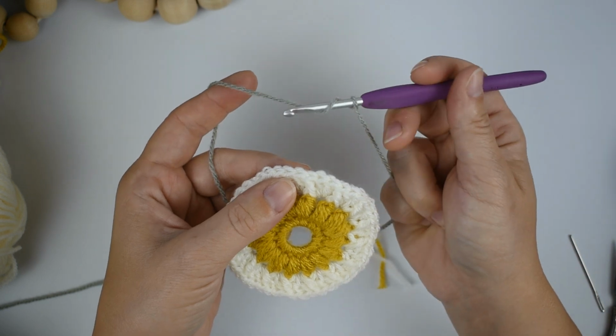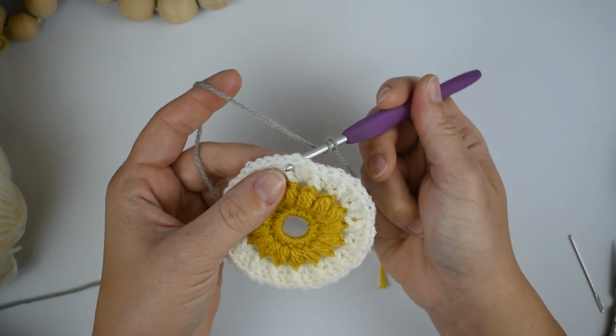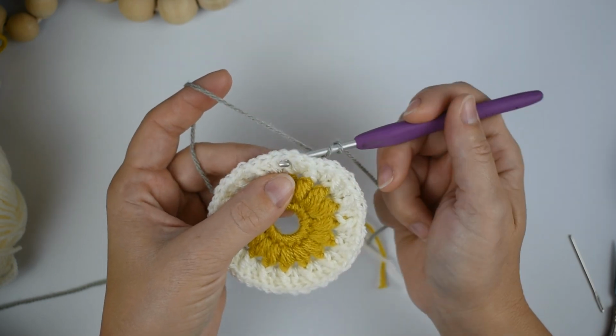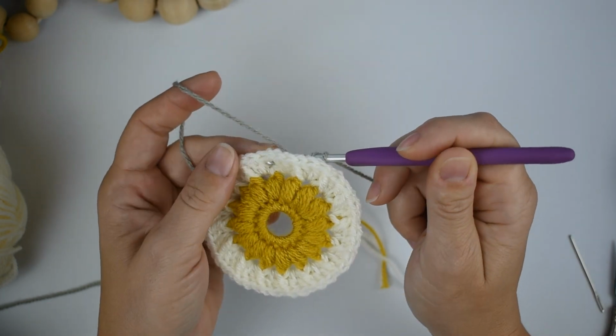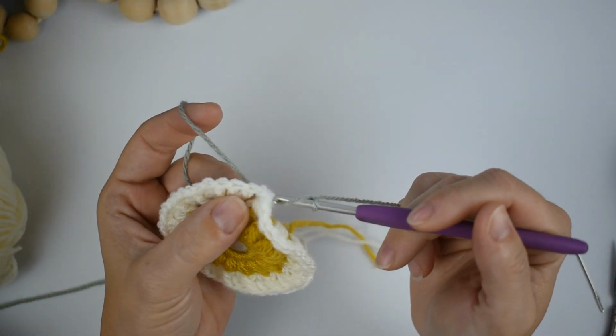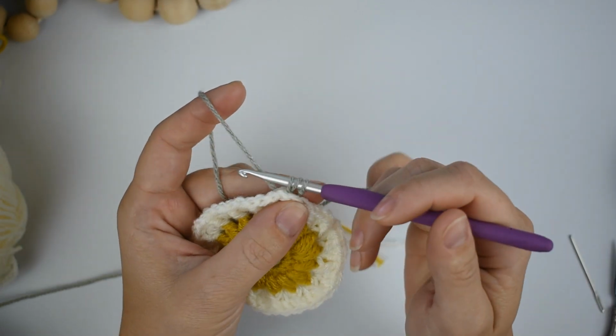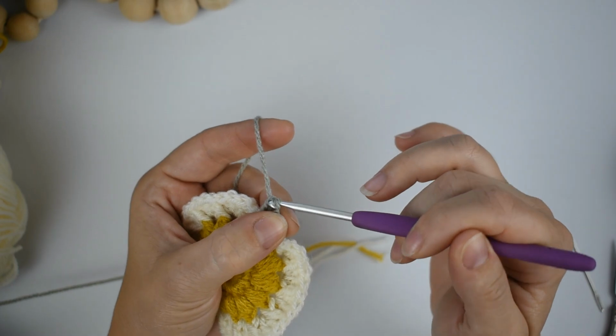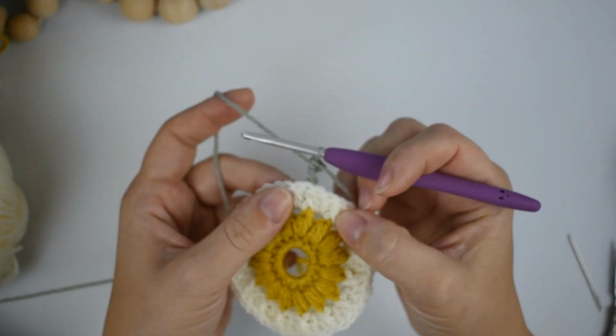Yeah. Okay, so yarn over, we're going to come from behind. So we're going before the stitch that we want to go behind. Then we're going to push that stitch back and come out to the back of the stitch. Yarn over, pull up a loop, yarn over, pull through 2, and yarn over, pull through 2, just like that.